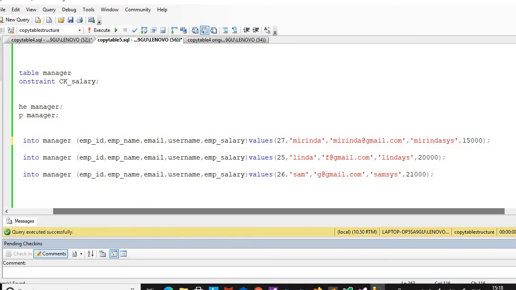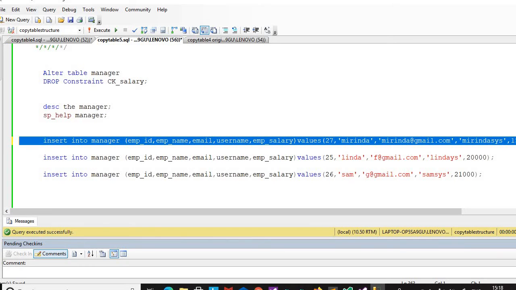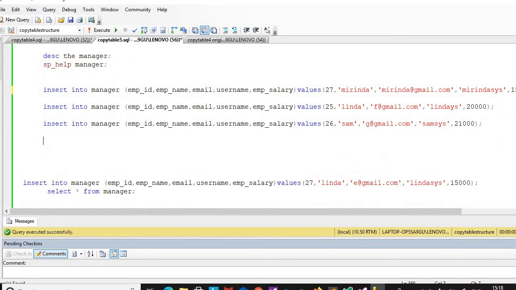So we add this record and this is 15,000, salary is 15,000. So this is also added successfully.